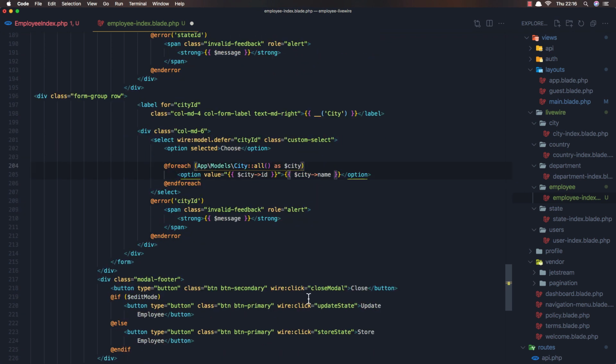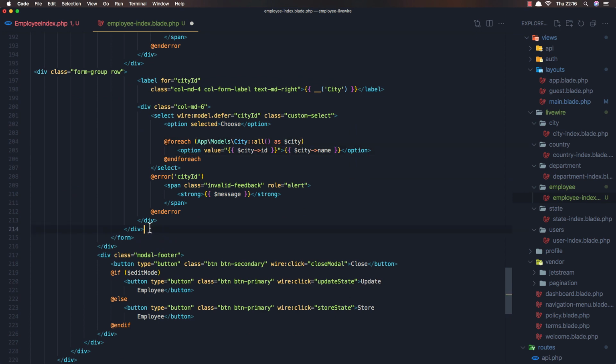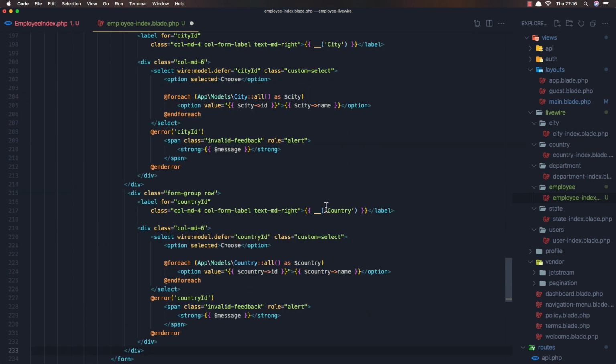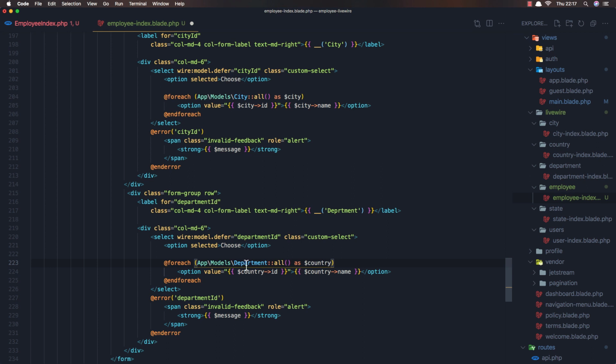all as a city. Okay, yes, so we added the city, state, and we need the department as well, so add it here, the department, change this to be department, and the country ID to be department here, ID, and ID like this, and here to be department all as the $sign department.